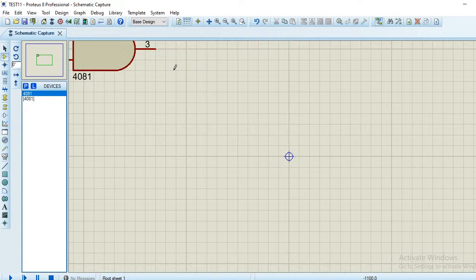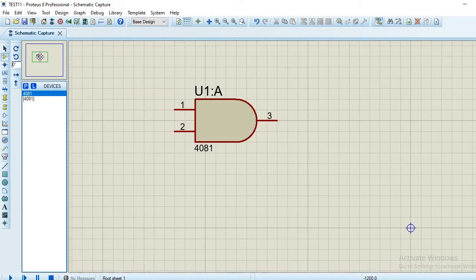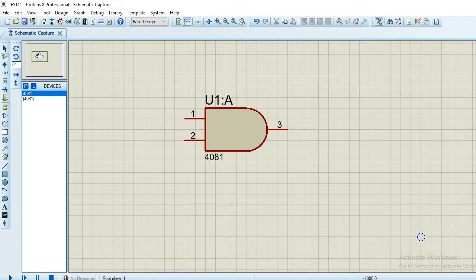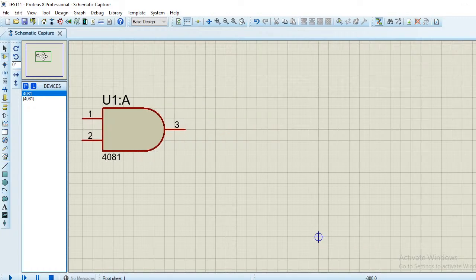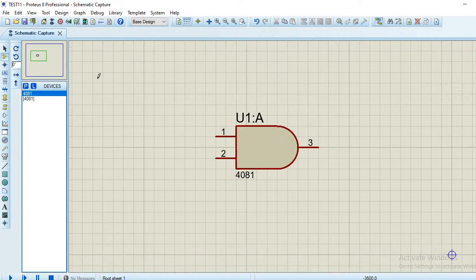So you see a green color border line there, right? You just drag that green color border line here, and you see it is placed. Done. Now the IC is placed.